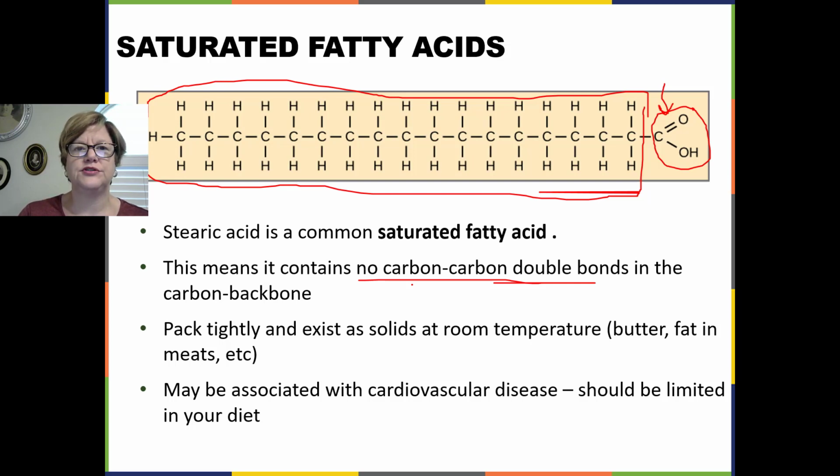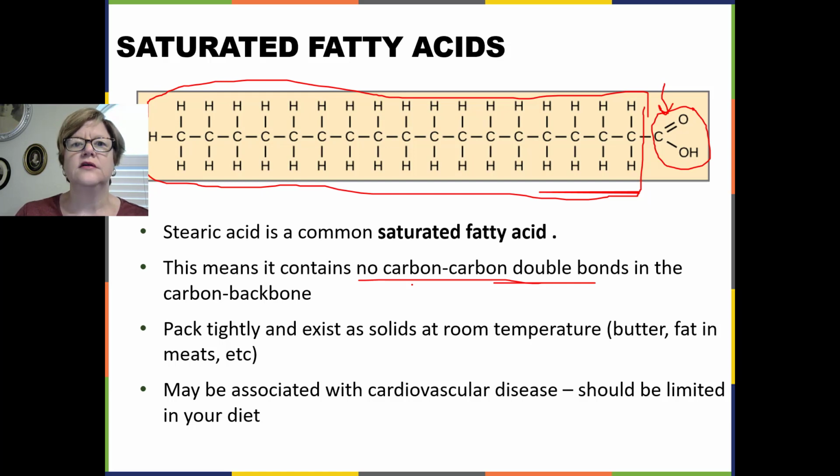If you have a room temperature piece of steak and it has fat on it, the fat would be white. It would be that solid form even at room temperature. Now, yes, you can cook it and it'll melt, but we're talking about room temperature. At room temperature, saturated fatty acids will be solid. And these are the ones that you don't want to eat in your diet because they tend to pack together. They can block your blood vessels. So they cause some health issues.